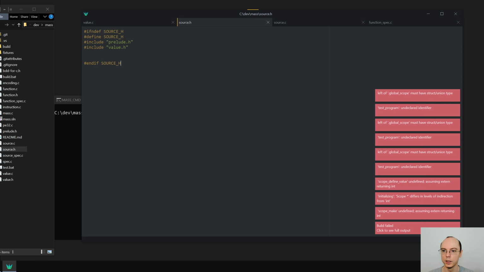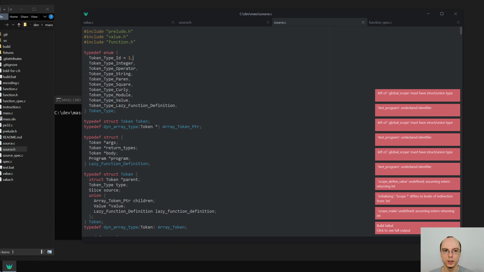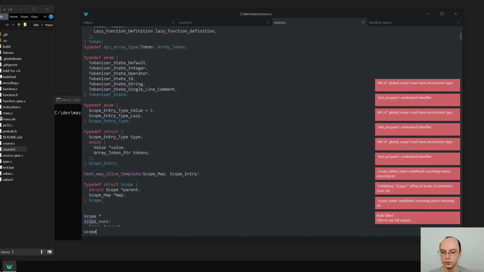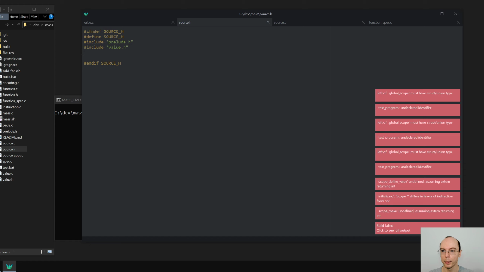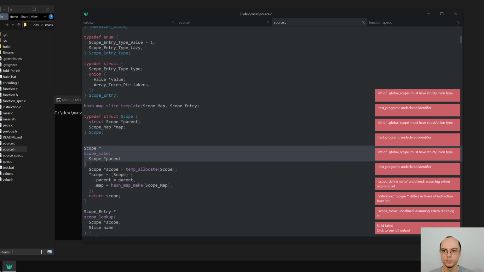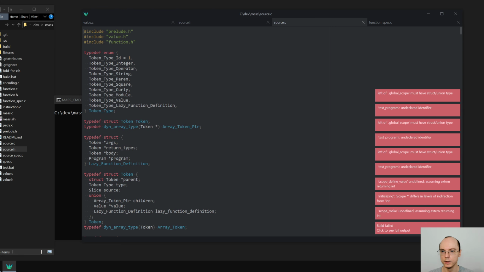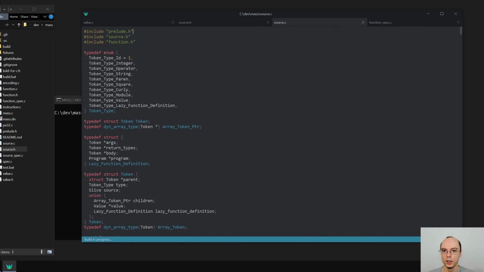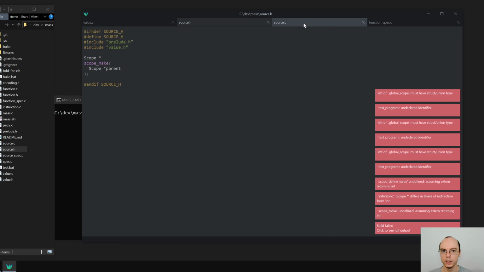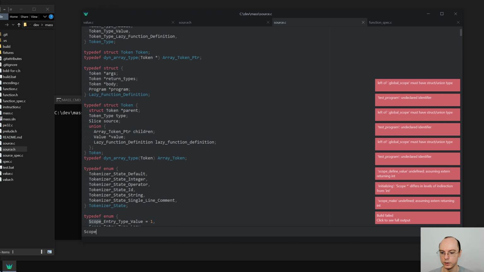This will be source h, and I want to have scope make defined there, because we will need that. And here, just for consistency, I would say source.h. Okay, that looks good. The only thing is we need to define the scope.